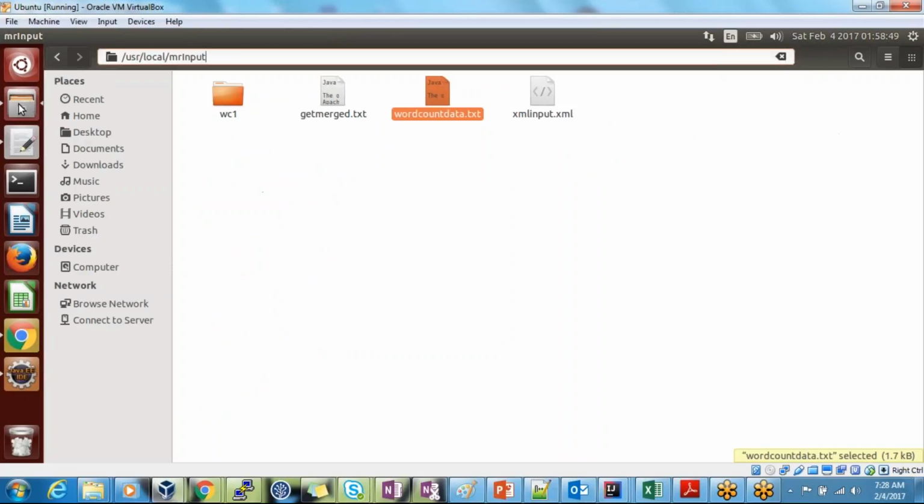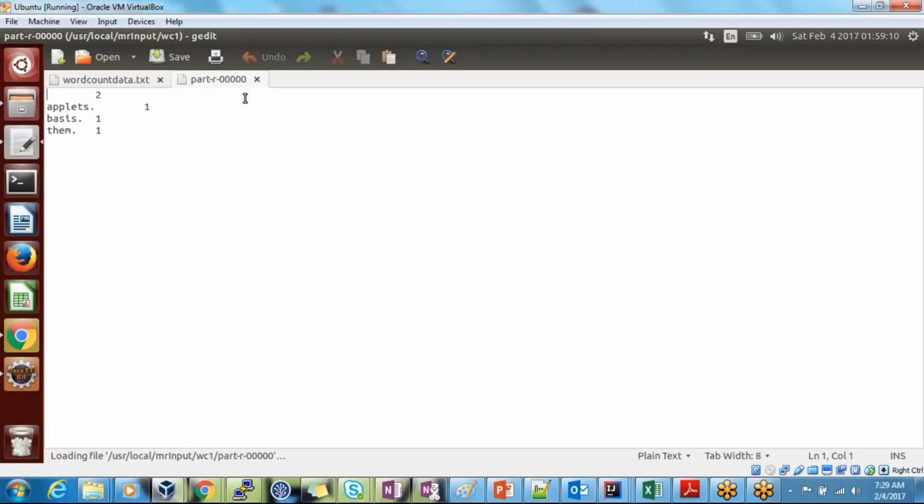Okay, go back and see whether the folder is created or not. This folder is created. Let's go inside. You will have a success file, underscore success file. The underscore success file represents that your job is a success. And there is something called a part hyphen r file. What is this part hyphen r file?